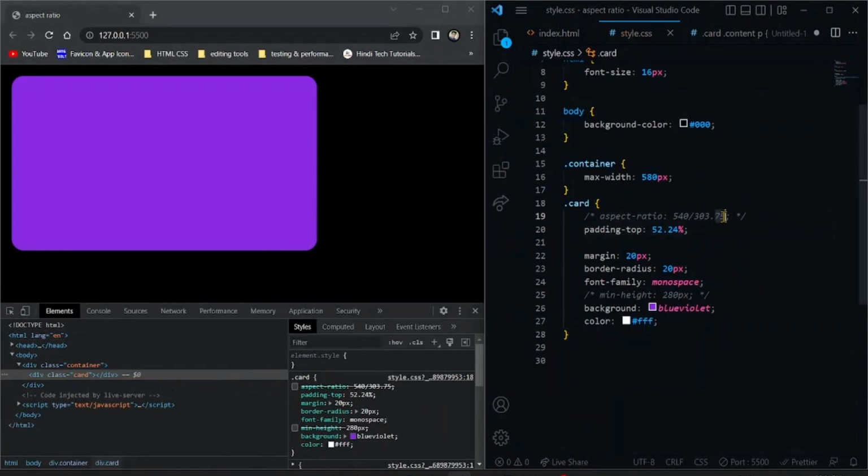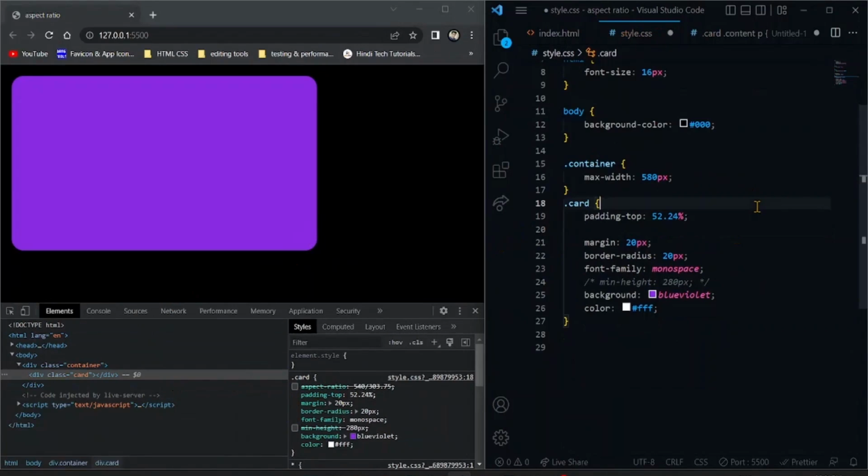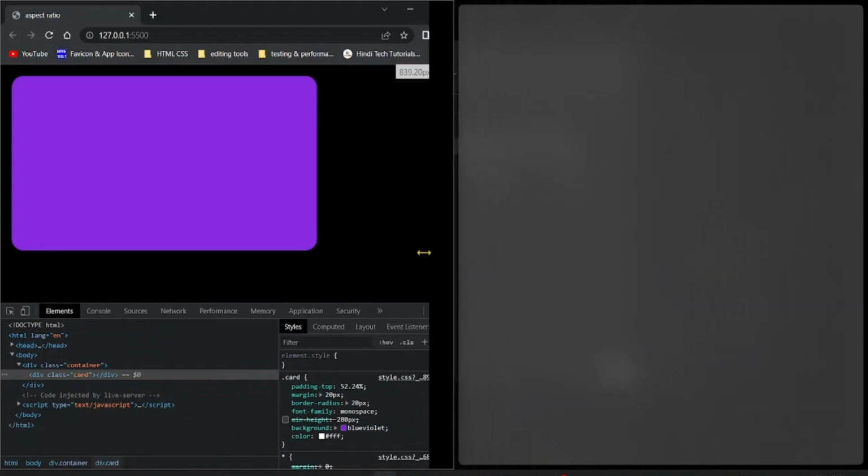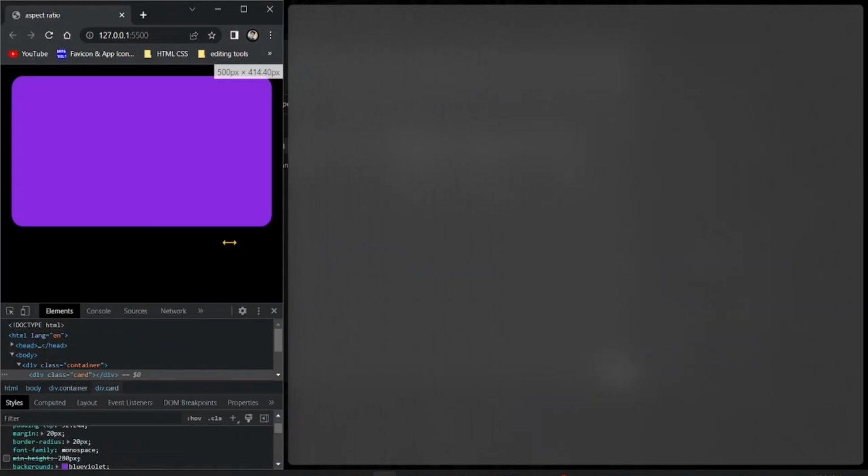It was 303.75, but that is okay. I think you get the point of how to get the height. Now I remove the aspect ratio completely from here and we have the padding. Now simply, as you can see, if I decrease the window size it is going to maintain the shape, like the way it was working with the aspect ratio.